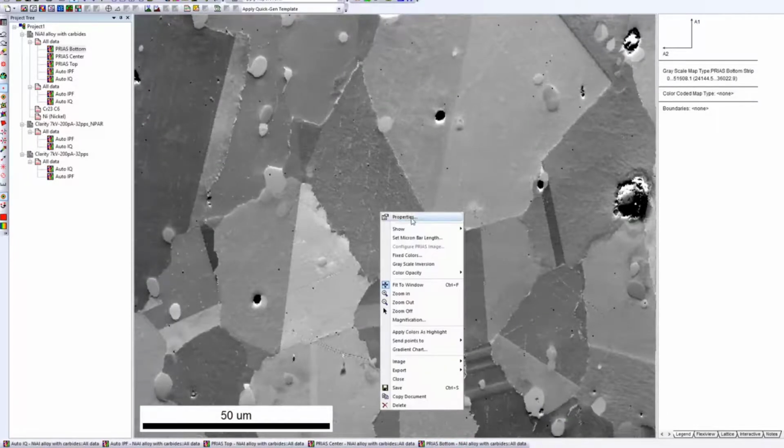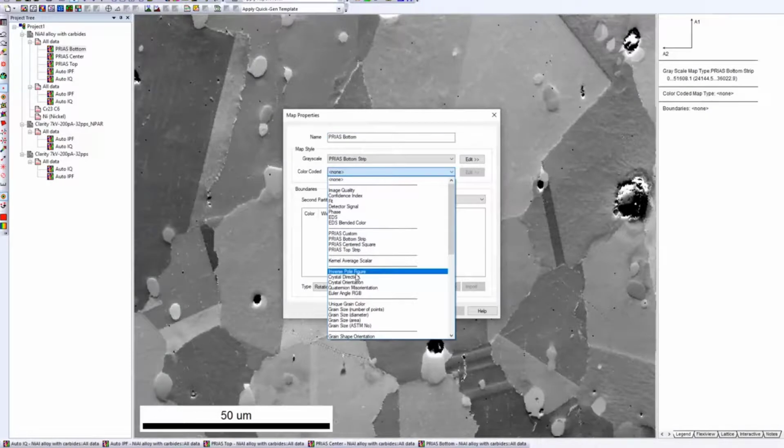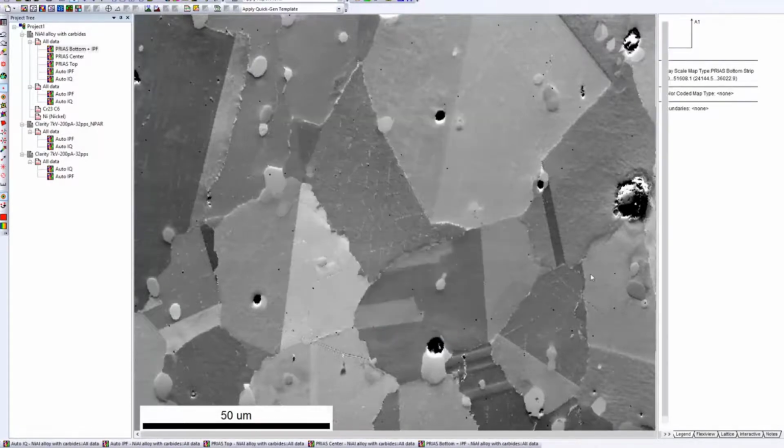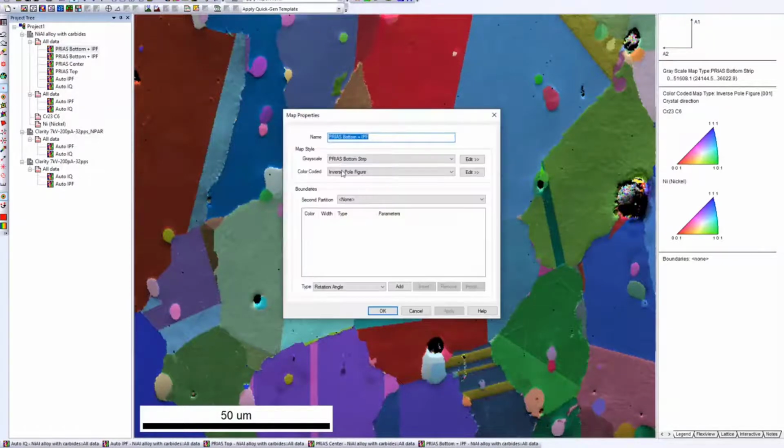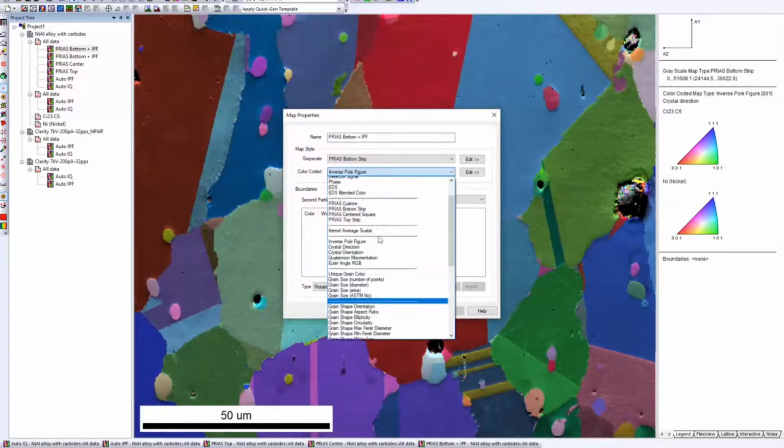And if I then combine this with the orientations, or let me just copy that and put the phase map on here.